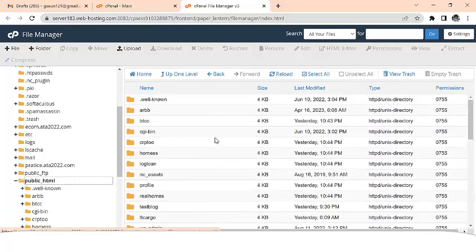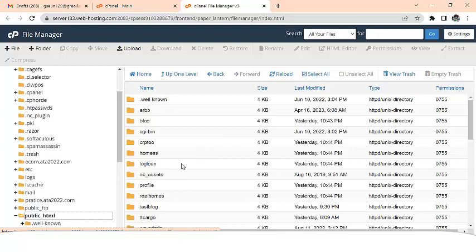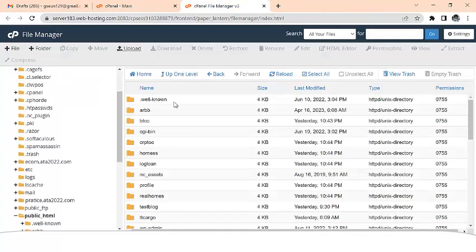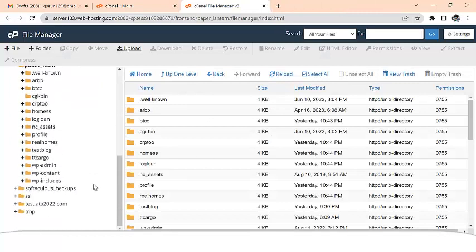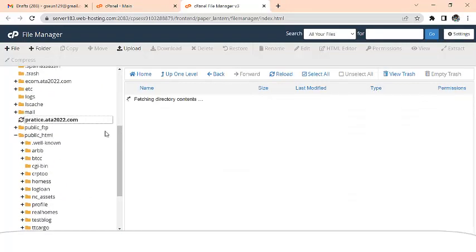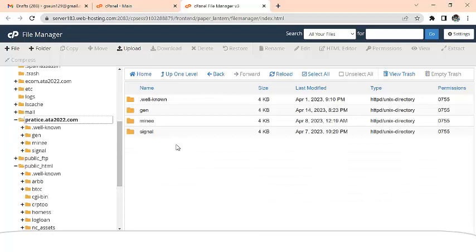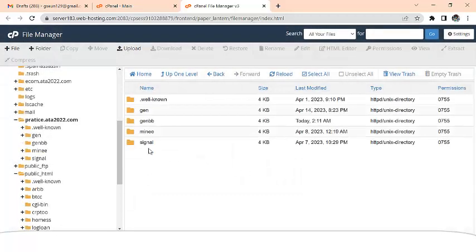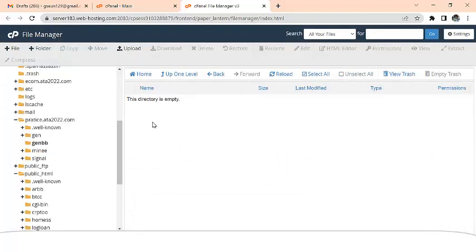On public_HTML, if you just purchased this hosting, you're not going to see anything there. You just see 1 or 2 files. But here it's going to be empty, right? So all you need to do is click on upload and upload your script directly to here. But I already have too many files here, so I want to upload to a particular subdomain name that I've created, right? So I'll just create a folder right here, and I'll say GenVB. Click on this. So it's going to create a folder for me. I'll open the folder, then I'm going to upload my files there.